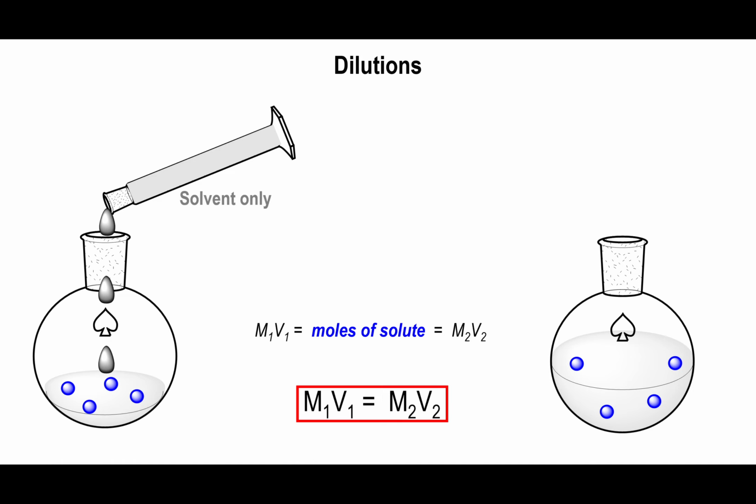And one thing that I want you to be careful about is that even though in this equation I'm using big M to represent concentration, this is not exclusive to molarity. We can in fact utilize the percent grams per mL or the percent mass per volume to do literally the same type of calculation with it, and I'll show you that in just a second.